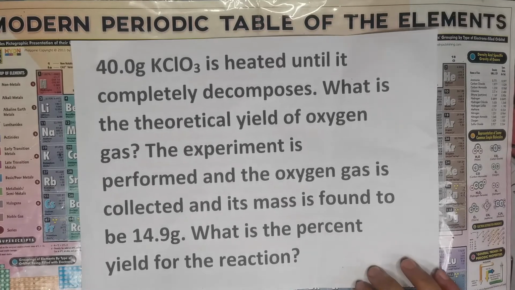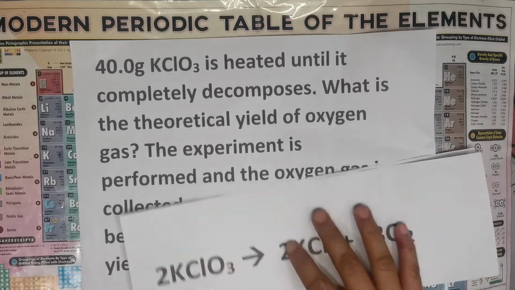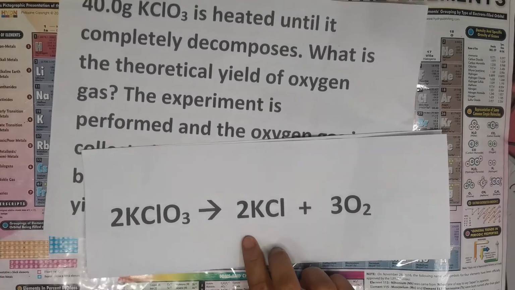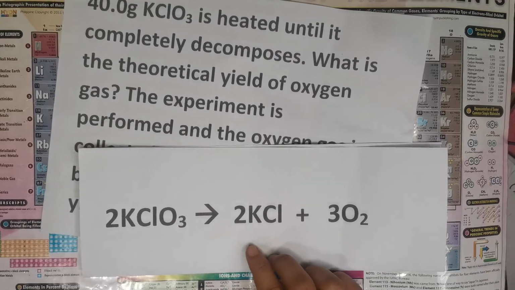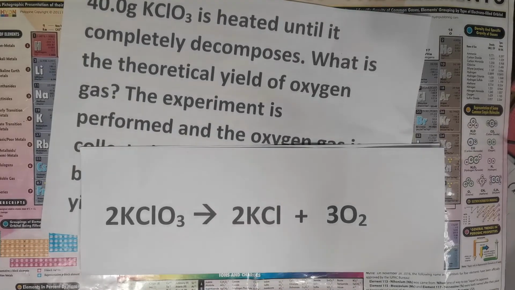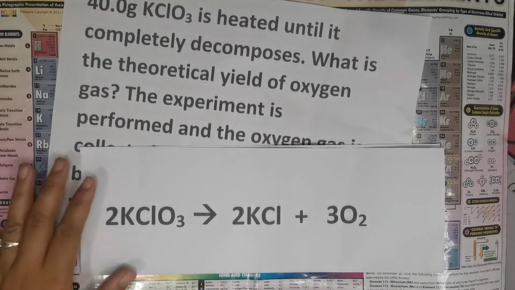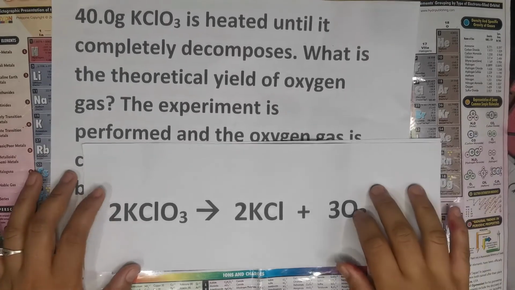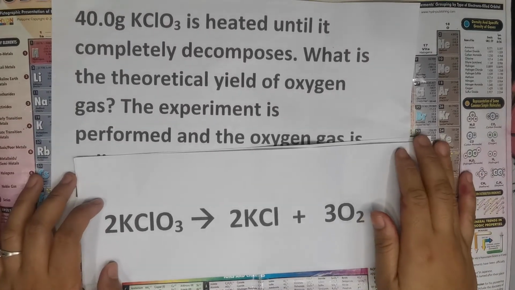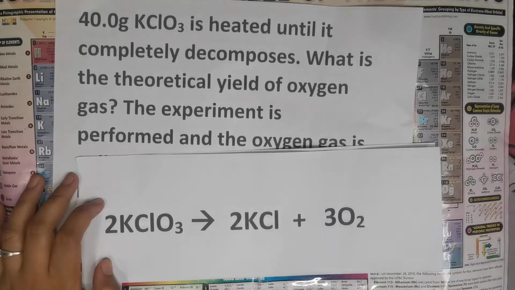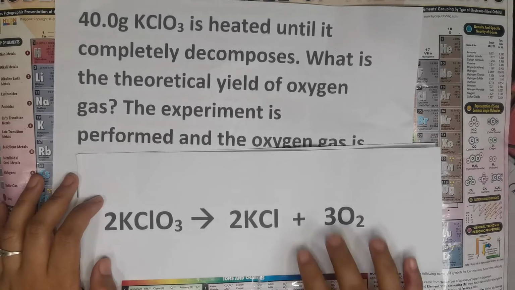So we have here the problem. Written here, I also gave the chemical equation of the problem. We have 2 KClO3 yields 2 KCl plus 3 O2, which is 2 potassium chlorate yielding 2 potassium chloride and 3 molecules of oxygen gas. Okay, so we have here the chemical equation. But before that, if you have this kind of equation, lagi nyo pong tatandaan, the first thing na gagawin po is to check if the equation is balanced.